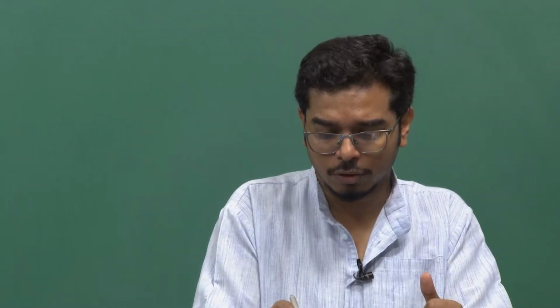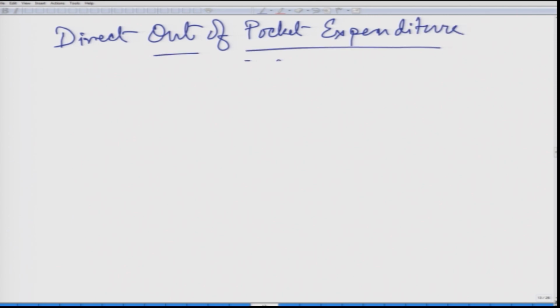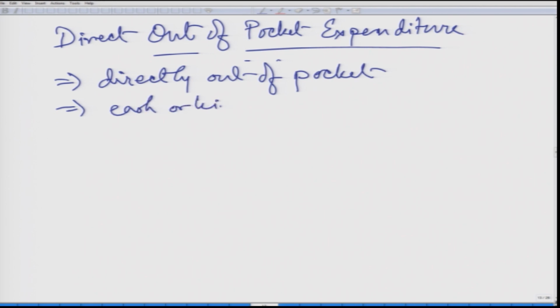The last one is direct out-of-pocket expenditure. This is the expenditure which a household directly pays from their pocket. It can be cash, it can be kind, to meet their treatment costs, and they pay it to the healthcare providers. Generally, it is known as user fee when they are paying to government institutes. There have been debates on whether it is right to keep some user fee in government institutes, but the user fees are often very nominal. It's a very low amount.